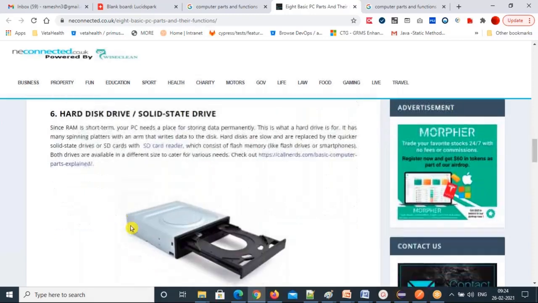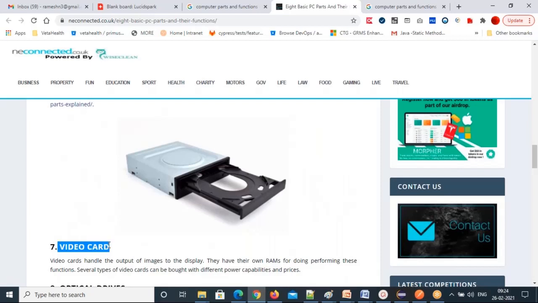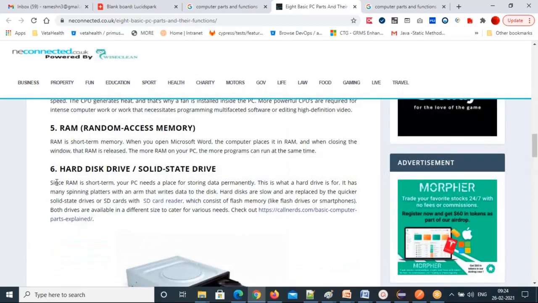So that's the one thing. And video cards. If you want to watch any of your pictures, you need this video card in the laptop or any computer. If this is not there, your videos or pictures you cannot see. So let me show you where you can find all these things, and this size, where you can find your computer size. How can you find your RAM size?